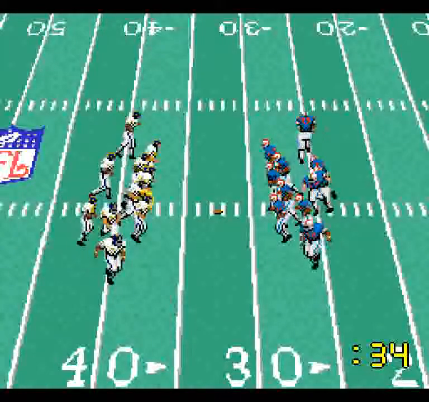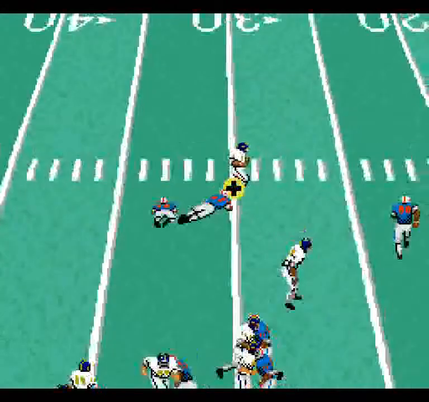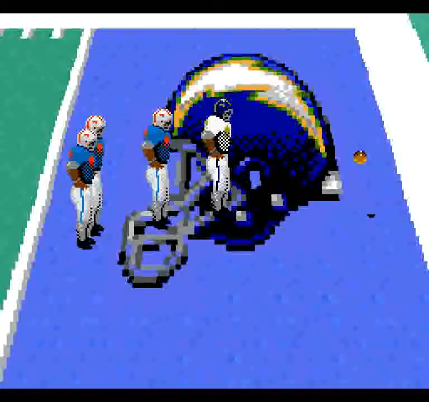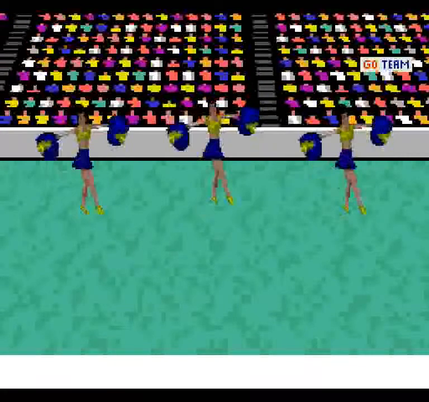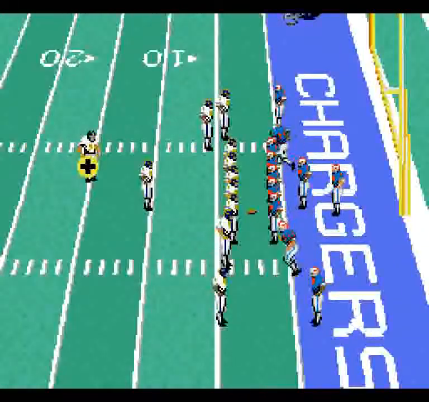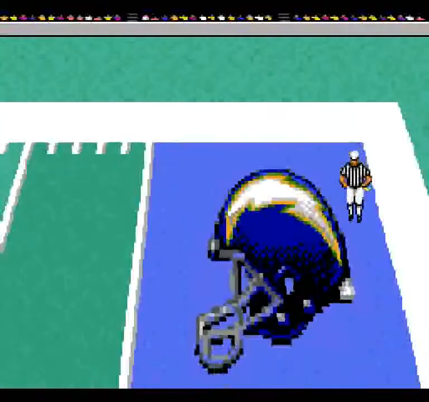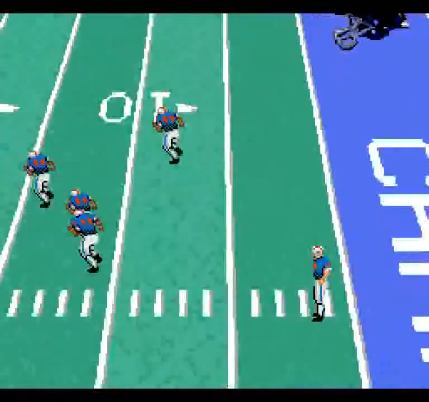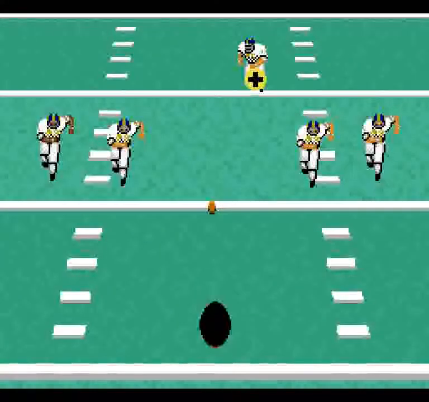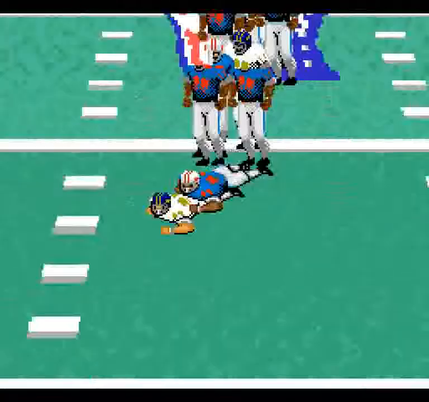First down, 10 yards to go. Red 52. Gives it to the fullback. Running wide. Touchdown. There's the kick. Big play!